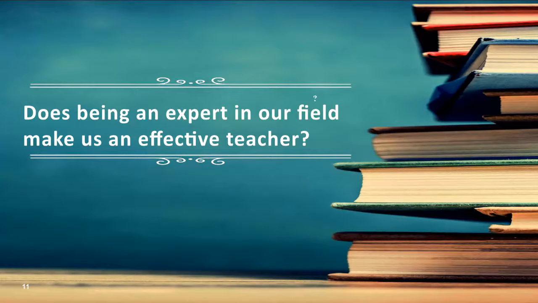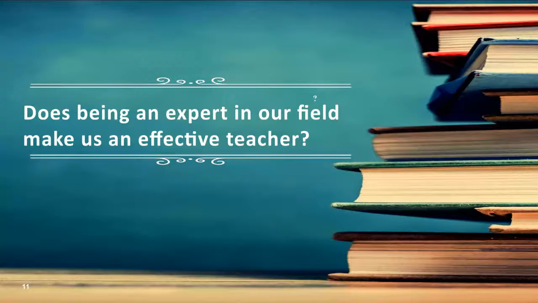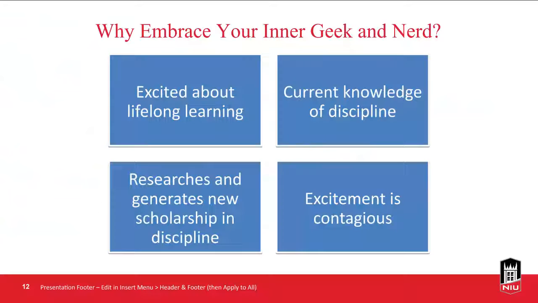So then we want to think about how we can capitalize on being a nerd and a geek. Okay, so some of those characteristics: we're excited about lifelong learning, have extensive current knowledge of the discipline, we generate new research and scholarship in our discipline, and our excitement can be contagious.